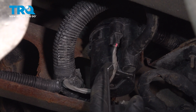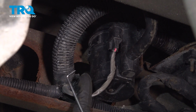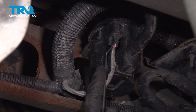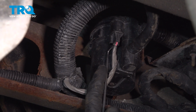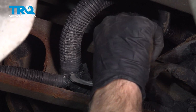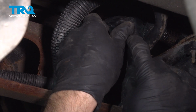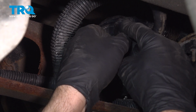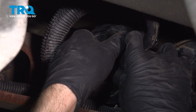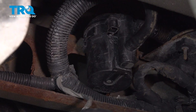Now we can disconnect the connector right here. There should be a little lock tab right here. It's red. Take a pick and just grab on the top of it and try to pull it down. Once you get to a detent about a quarter of an inch down, then it's going to be unlocked. Then you can just grab the tab, push it. You squeeze it, you should be able to release the connector. Just like that. You just push down on that, slides right off.